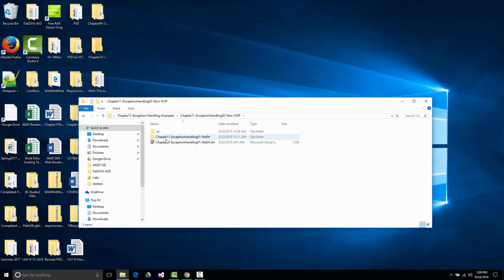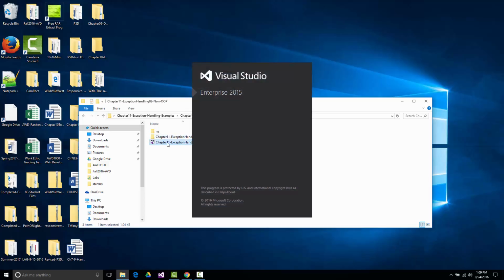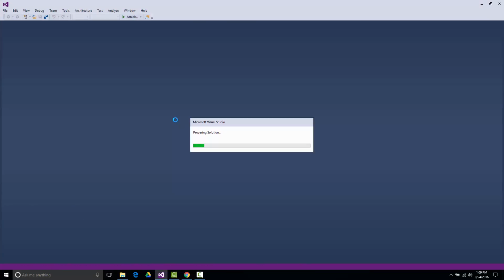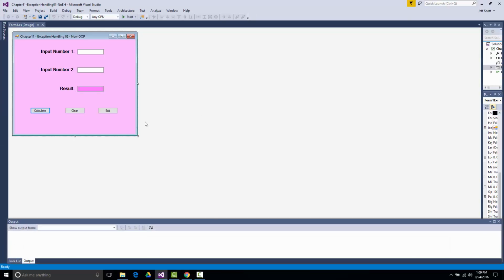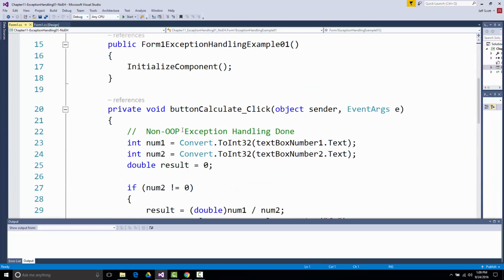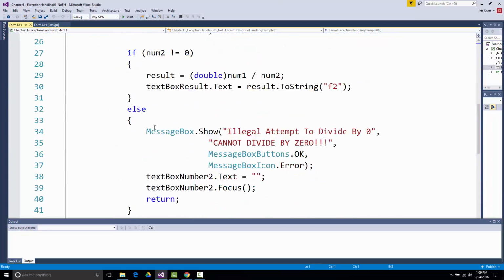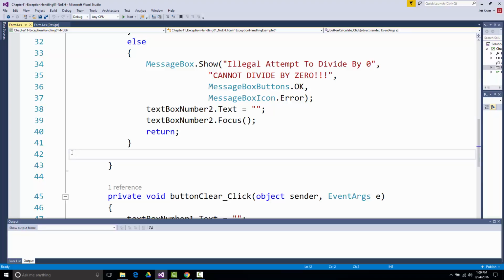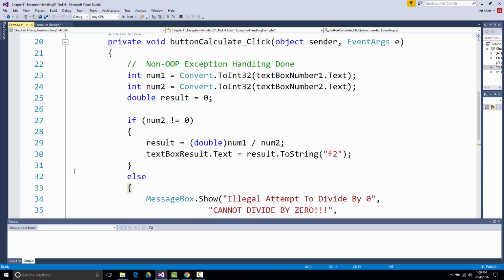All right, so let's take a look at how to do this with exception handling, but without any object-oriented exception handling. So you see that we have the exact, and I mean exact same interface. All right, so now we're coming in here, and you'll notice this is bigger. But look what we're doing. We're coming in here, and we're still going to have a problem because we're not checking these values to make sure that they're correct.